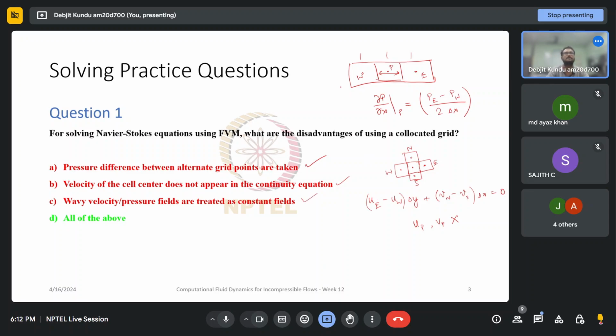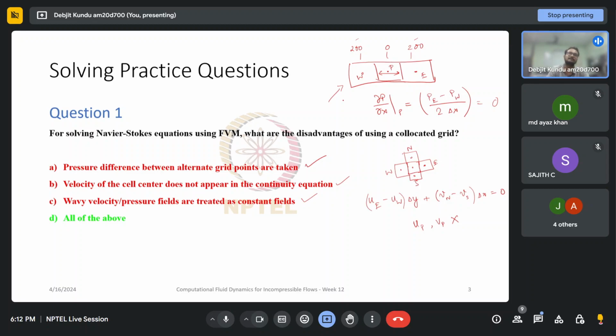So for this, we can go back to an example here. Let's say the pressures at my points over here are something like 200, 0, 200, 0, 200, like this, a zigzag sort of pressure field, a wavy pressure field. And then if I'm trying to find ∂P/∂X, which is PE minus PW, this will be 200 minus 200. So the pressure gradient would be 0, which is again not true. There is a wavy pressure gradient as well.